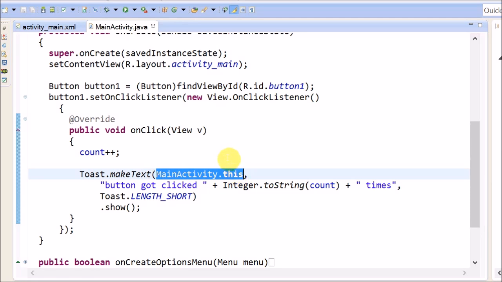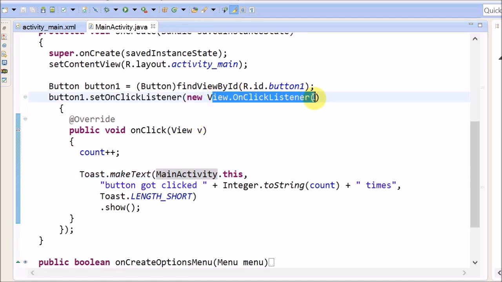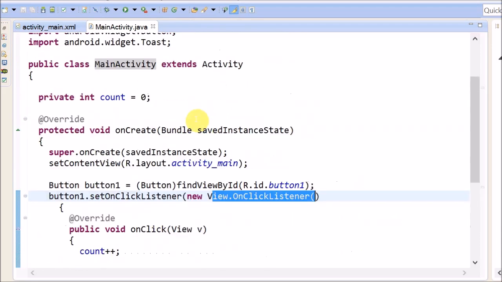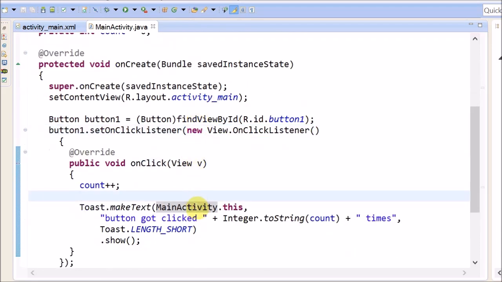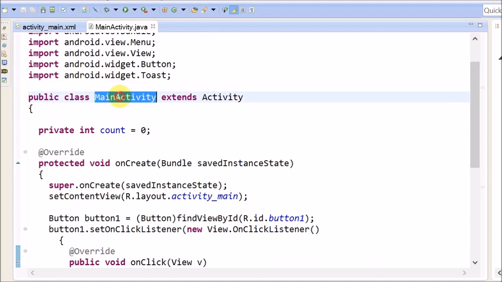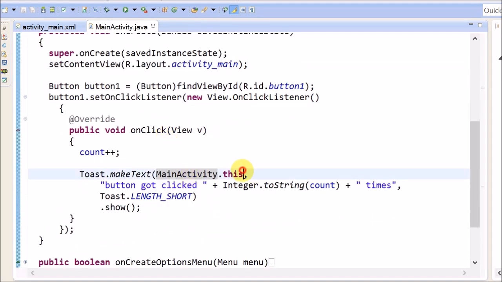When you use an inner class, this is going to be pointing to the thing that you're declaring, and without a name, because it's anonymous. So to get a pointer to the outer activity, this is the syntax you use. I'm going to run it again, just to be sure it works.